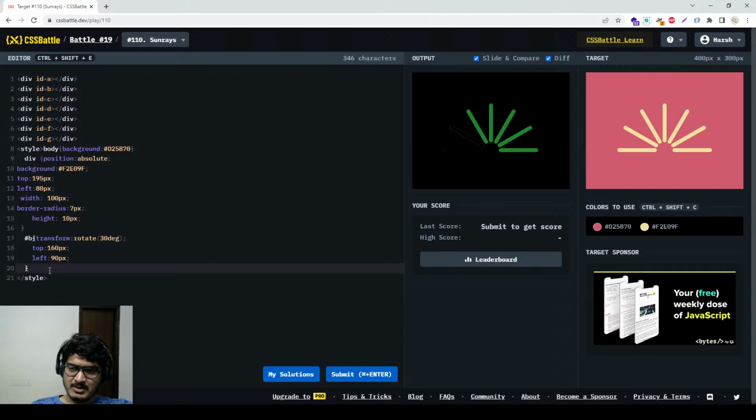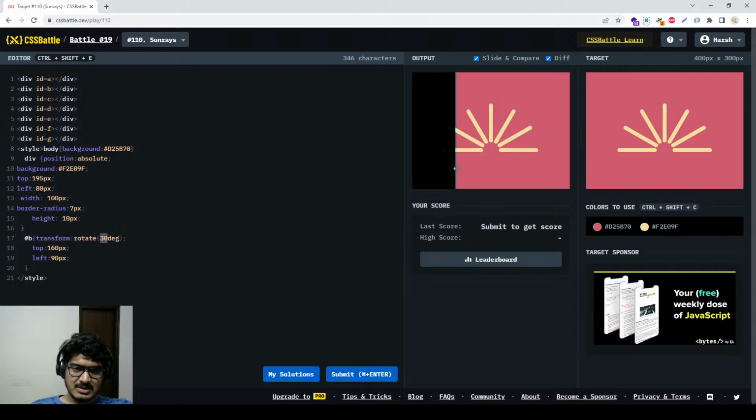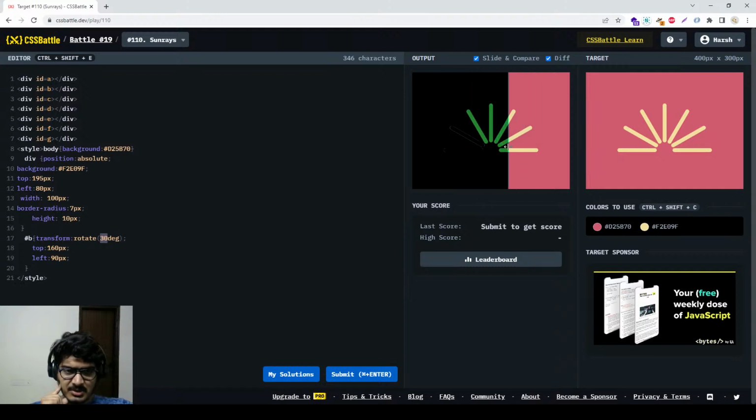Okay. For transform, what I can do is put some calculation here. So if this is 30 degrees and the middle one is obviously at 90 degrees, and this has to be 60 degrees because it looks quite symmetrical to me.